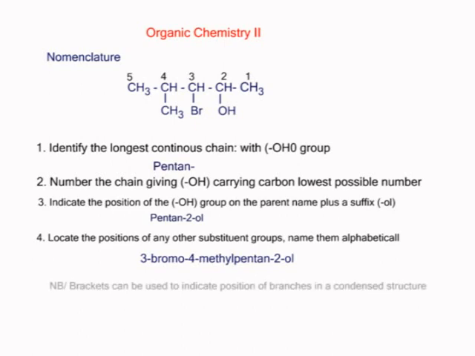Again, notice that brackets can be used to indicate branches in condensed structural formula. In condensed structural formula, we can use brackets to indicate branches. So this structure can be condensed into this. Now, the knowledge of 4 bonds per carbon atom should guide you to know on which carbon the branch falls. Each carbon must be bonded by 4 other atoms wherever there is a single bond, unless there is a double bond.